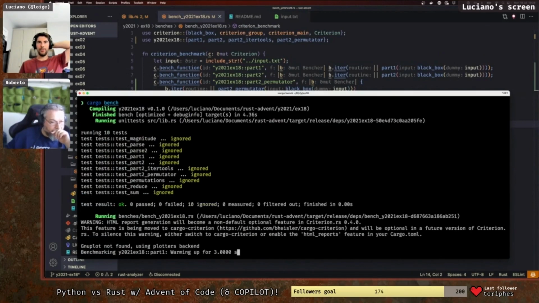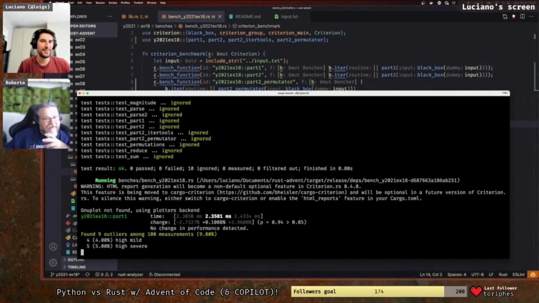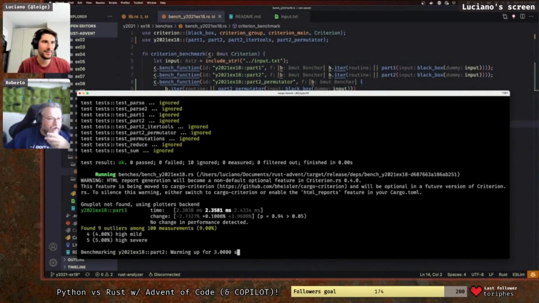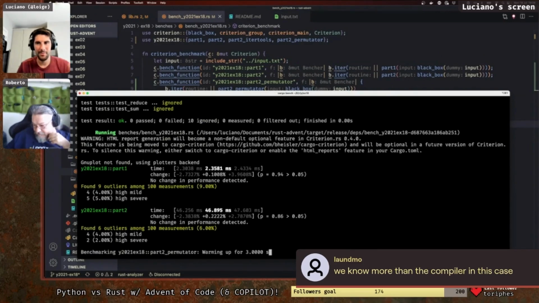If you want to be brave and make a bet in the chat which one is going to be faster, go for it. The itertools one is giving a vector. I expect that it is a little bit slower in creating the object itself. Yeah, there is probably an extra allocation in the heap, right? Obviously, it's an allocation of a quantity of memory that is reasonable, but I agree. We know more about the compiler in this case. Permutator is faster. Thank you for betting on our solution.